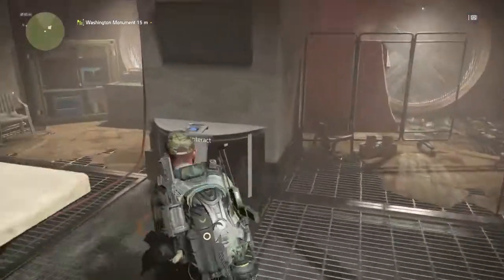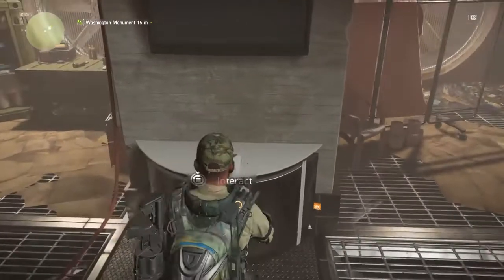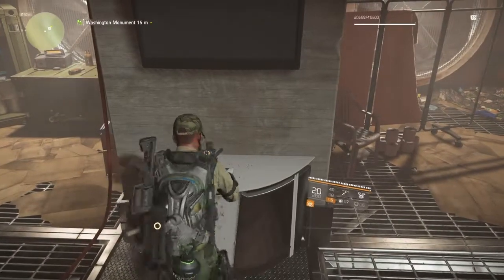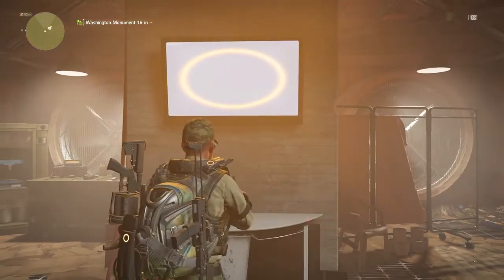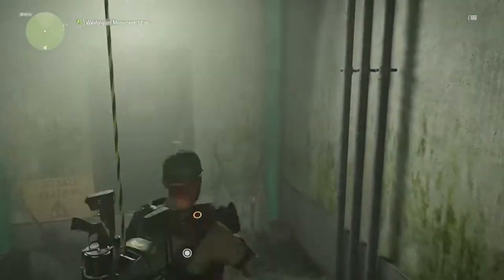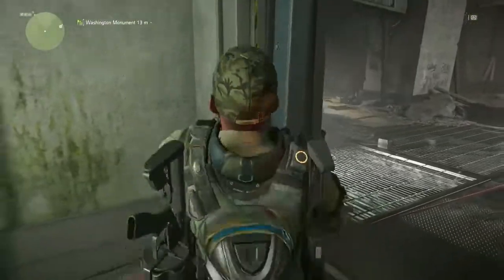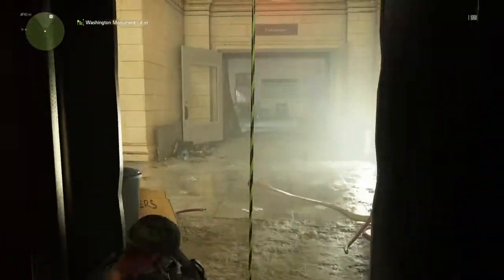Alright, so then you guys want to come right here to this little screen, and right here it says interact. Hold on the whole square on that screen to light up with a circle. After you do that, you want to turn around and go right back up the rope, guys. Always have a difficult time getting up the rope.